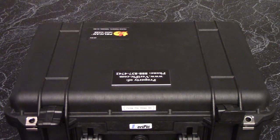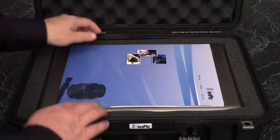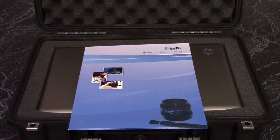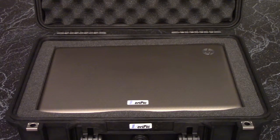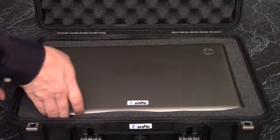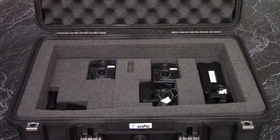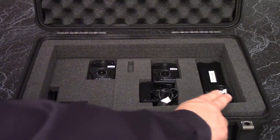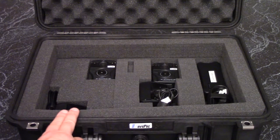When you open the kit, you will find a packet of information. In it, you will find the passwords necessary to log into the computer and software. When you remove the computer from the case, you will find the power adapter for the computer on the right and the cameras and accessories on the left.